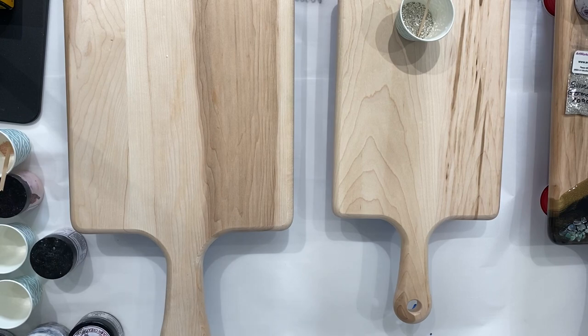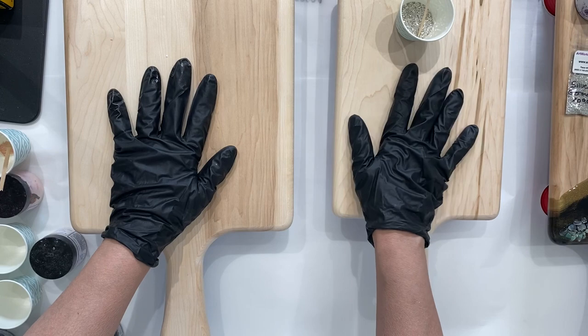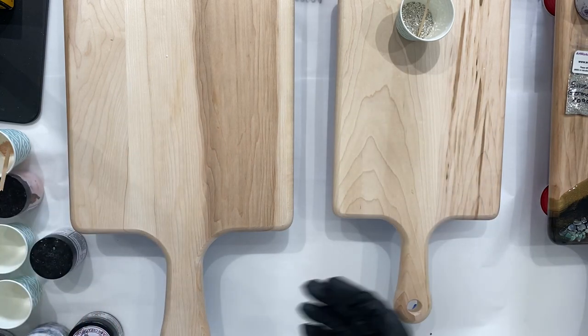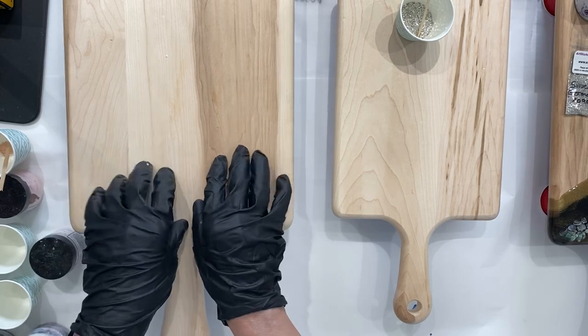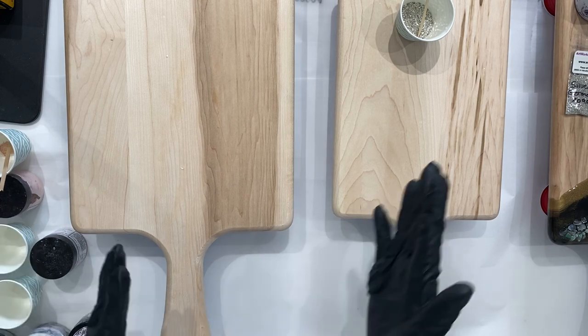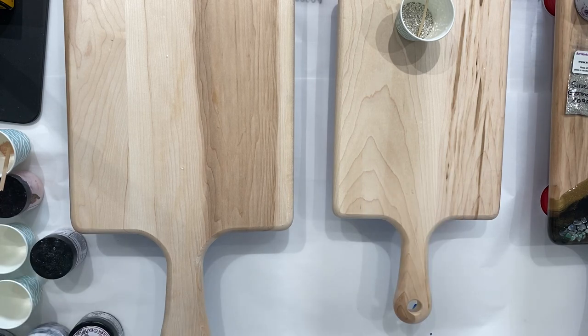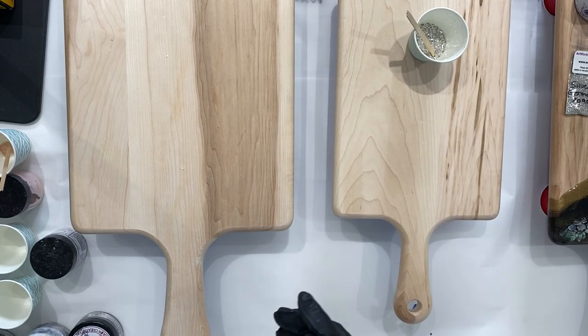I'm going to do a larger cheese board and a smaller cheese board, or serving board, I guess they could also be called. I get a lot of requests for pinks, and I don't do a lot of pinks, so I'm going to do today some white and pink with a bit of silver. Maybe these two will have similar colors. They could be a matching set, gift set for someone. Mother's Day is coming up, so I thought I would do the pinks.